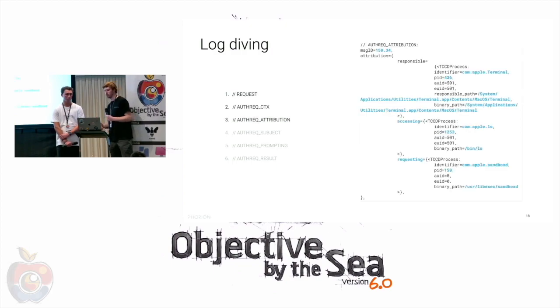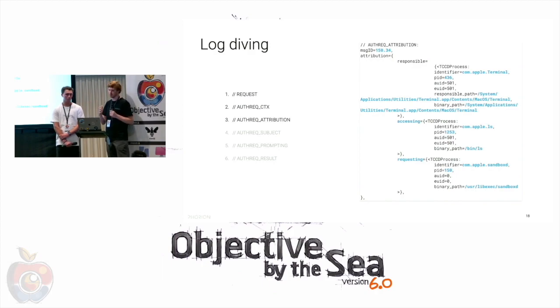Next, we move on to attribution. This is arguably the most useful. Now we start getting into the meat of it. We can actually see the various system processes that were involved in this. What I should say is this responsible, accessing and requesting process are not always there. There's not always all three of them. Sometimes there's two of them, sometimes there's one of them. Sometimes what you would see here is the responsible, this top level bundle, will be in accessing. There's so many variations of how it's requesting, depending on what it is, how it's been launched, what service it's asking for. This all gets moved around a bit. But this is a good example because we've got all the information that we can to work with.